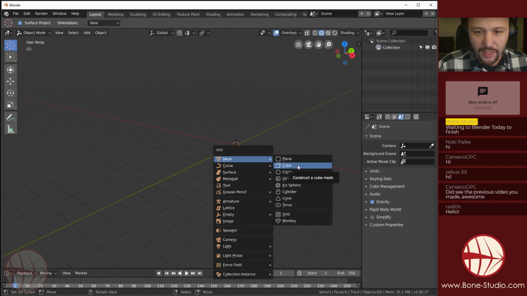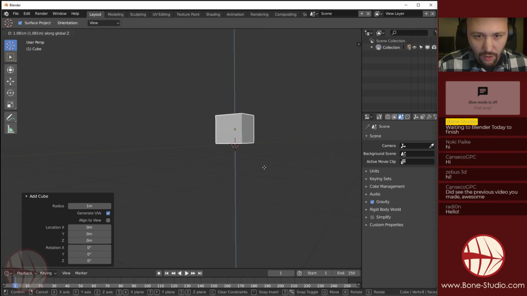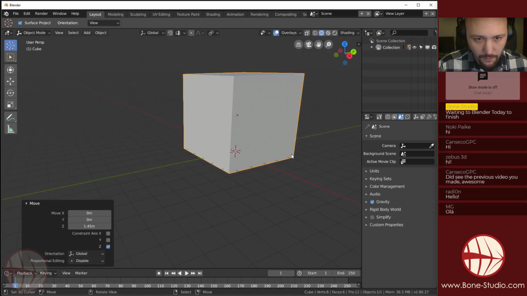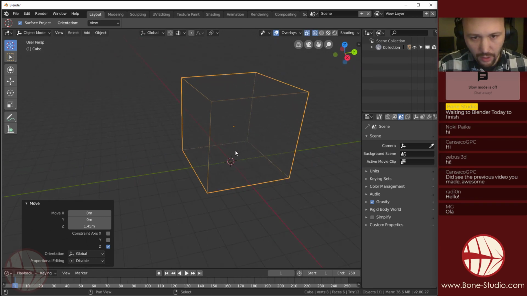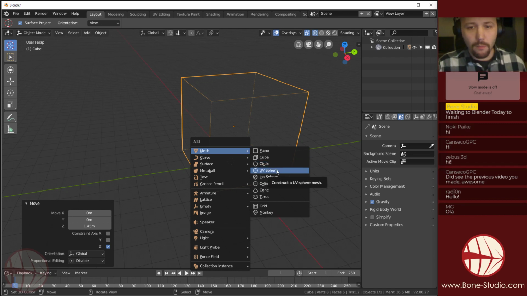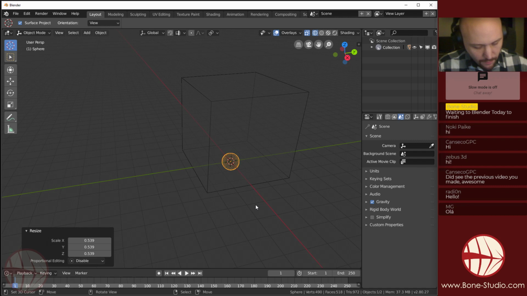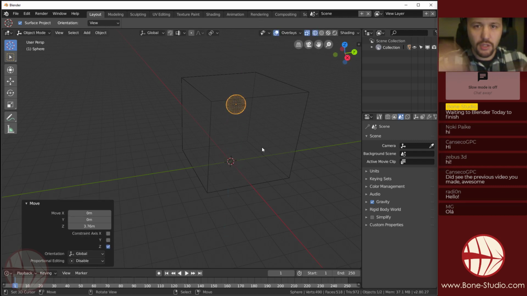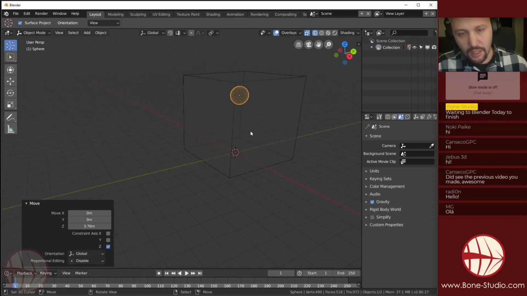So we will start with our standard scene. Nothing special, right? We will get our domain. Let's go to wireframe, and we'll get a sphere. There's one big bug that is fixed already. That is, when we used just the domain to contain the fluid, the fluid was growing without any reason. The volume was growing without any reason. If you used a collider, if you used a pool to contain the fluid, there was no problem. The fluid was not growing at all. But if you just simulate the fluid inside the domain, the volume was being increased without any reason, and this was solved already. So this is great news.